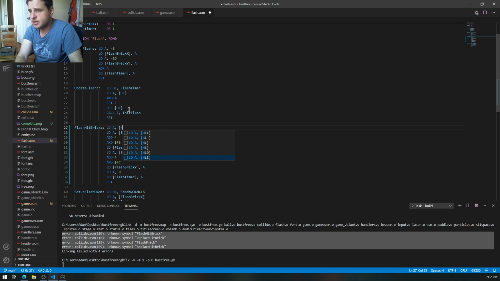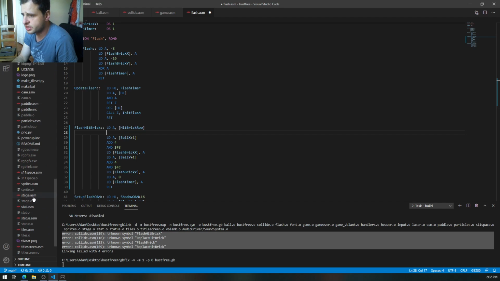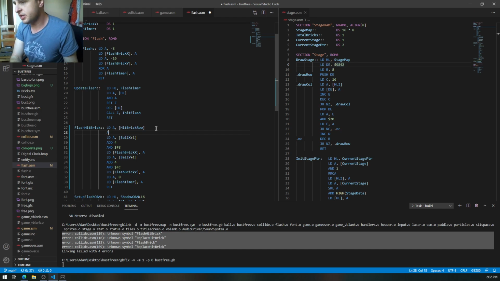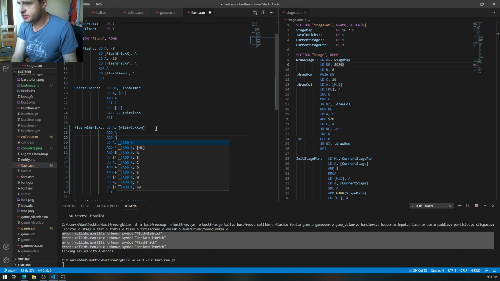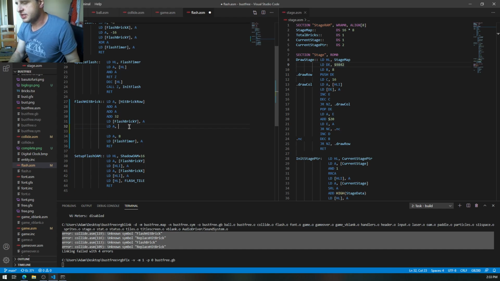So we're going to start with load A, hit brick row. We're going to get the y here, and this is easy. We just multiply it by 4, and then add. We start drawing at 9842, so yeah, it's two down. All we're going to do is multiply this by 4, and we add 16. And we're going to add 32 to account for the fact that it's a sprite, and sprites have a negative 16 y offset. And we're going to load that into flash brick y. Yeah, that's nice and easy. Big fan of this one.